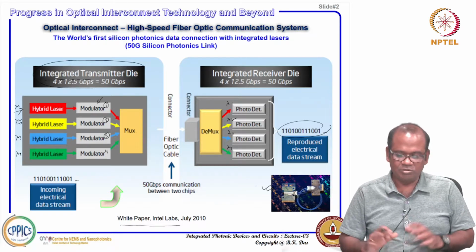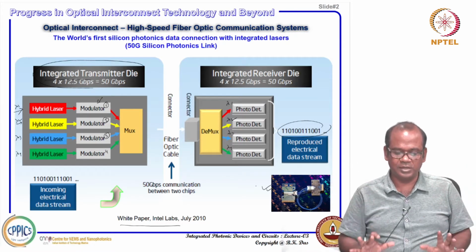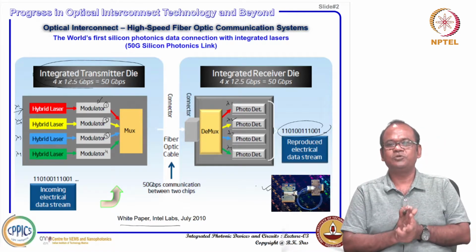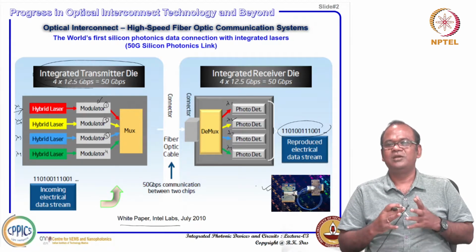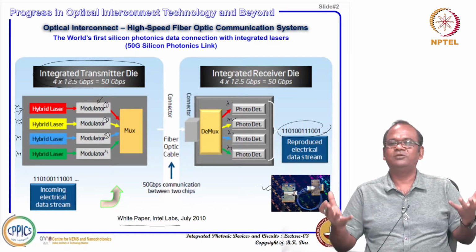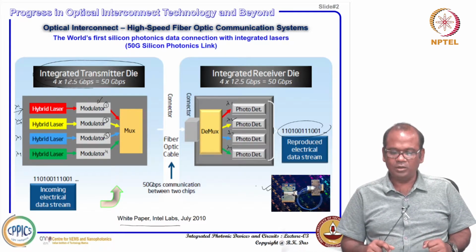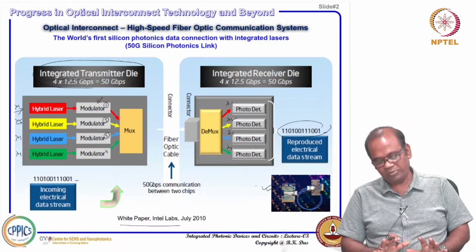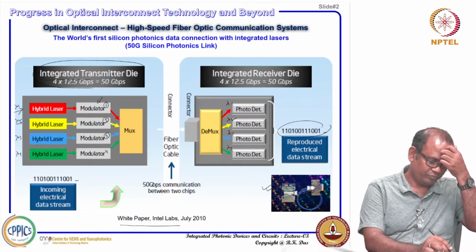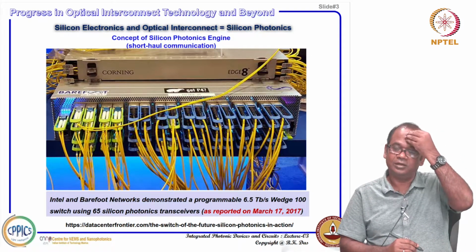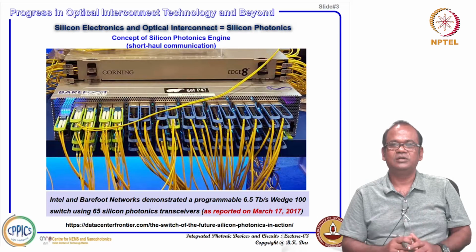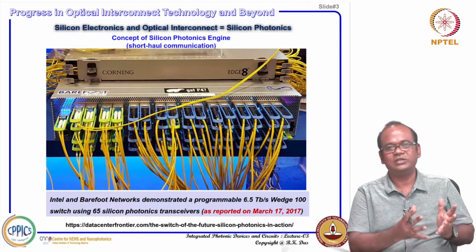Ultimately, you need to know that for any optical link, these are the basic building blocks: you need a laser source, a modulator, mux demux, and a photodetector, and then you need electronics also, as usual. All these things are the components. They achieved remarkable success in 2010, and Intel started their research on this transceiver development using so-called silicon photonics technology.